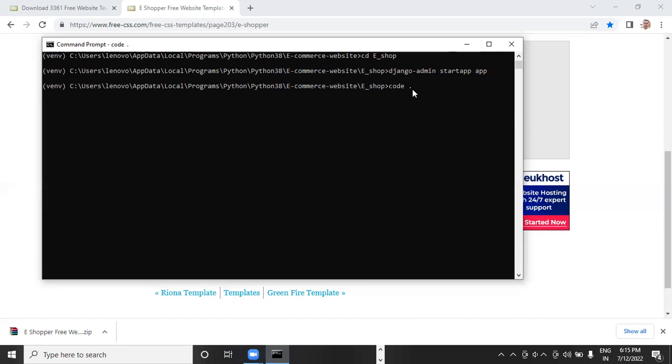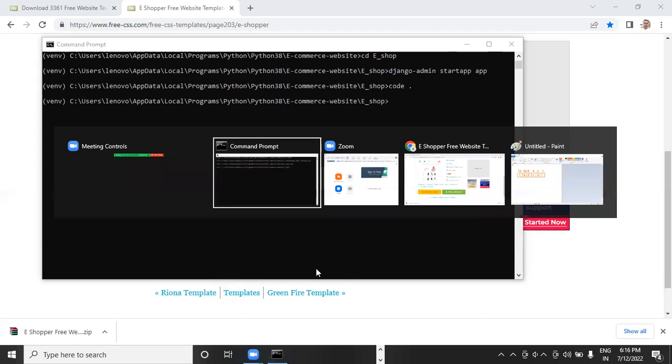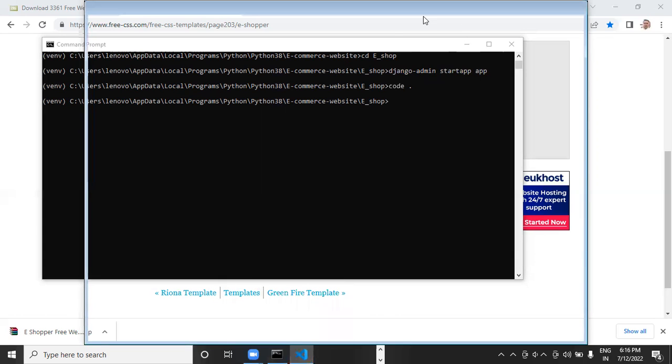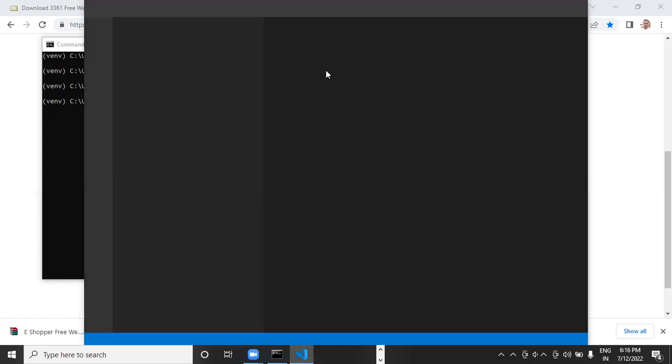Within the next couple of seconds, I will be able to see all my project files and all my application files in VS Code. Smitaji, I hope this much is clear to you. Yes, yes.